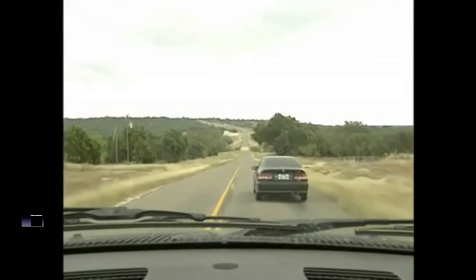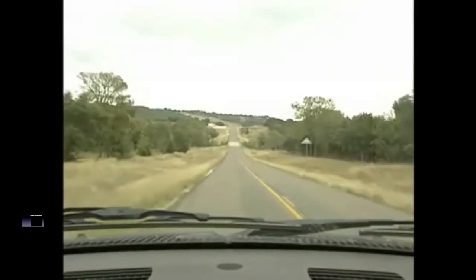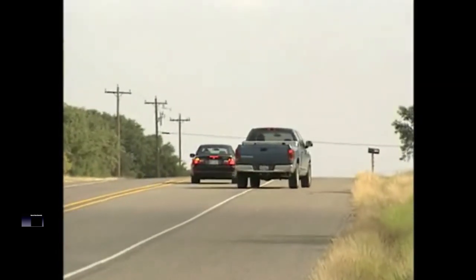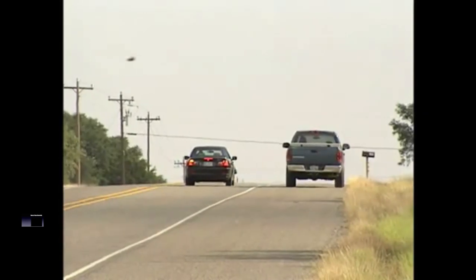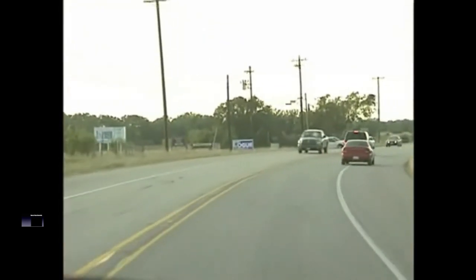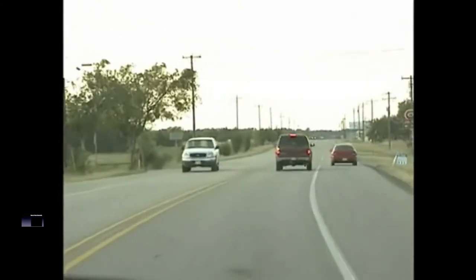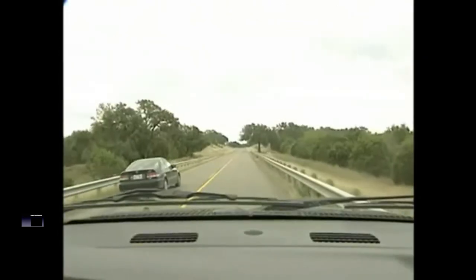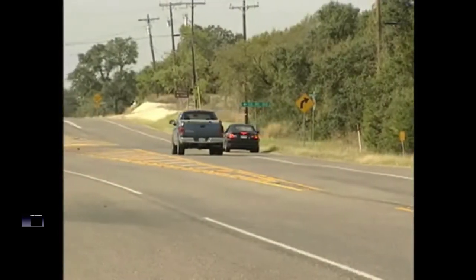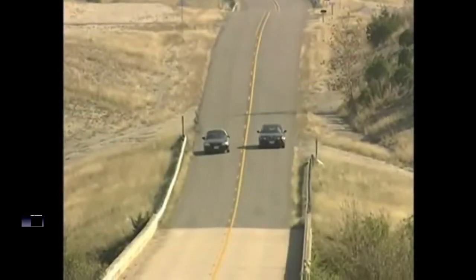If you are on a two-lane road, pass only on the left. It is dangerous and usually illegal to pass on the right. The exception is when a car ahead of you signals to make a left turn. If the car in front of you is stopped to make a left-hand turn, never pass to his left. Instead, you may pass to his right on the shoulder. In any event, experts urge drivers to not take passing lightly. It's a common driving task that requires utmost caution.